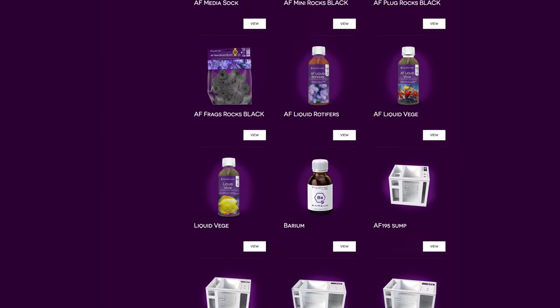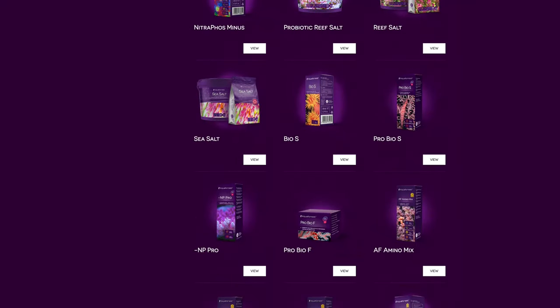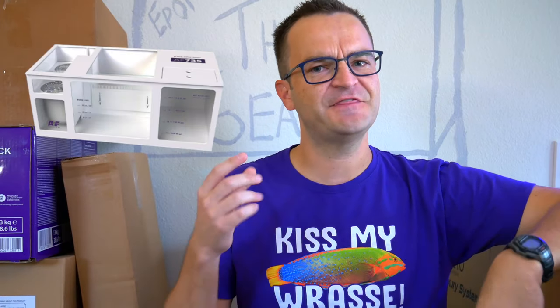I mean, on the saltwater hobbyist side alone, you can find their salts, their supplements, their rock, their sand, their fish food, their coral food, and not only that, but I believe they just released their own line of sumps, and I think they're coming out with their own line of aquariums.